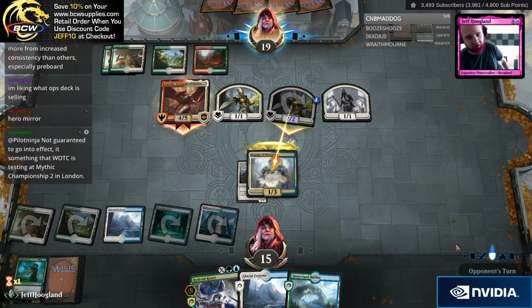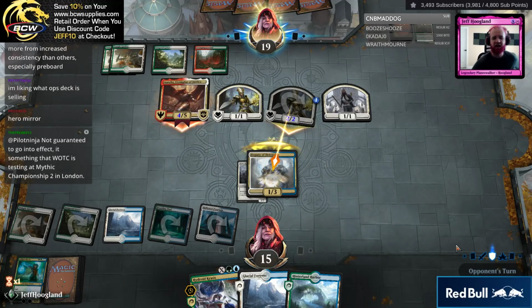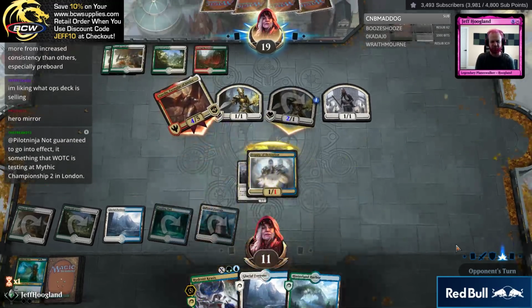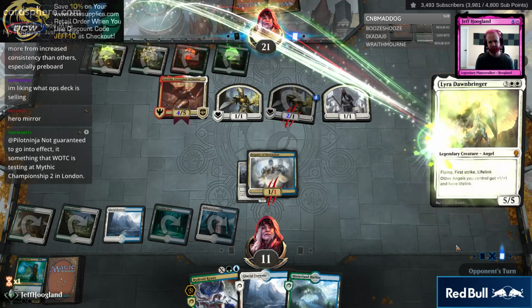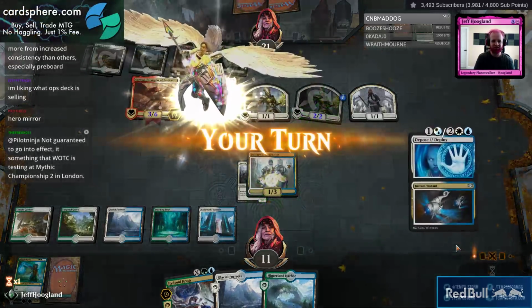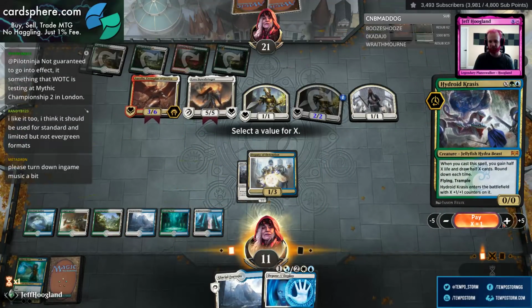Hopefully I don't have a Colossus here. I guess if they had Colossus, they'd swing all. If they had Colossus, they'd swing all, right? The old post-combat pump my Lyra. Yep. Or pump my Angel. I think we're dead.